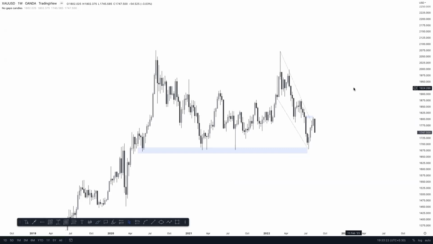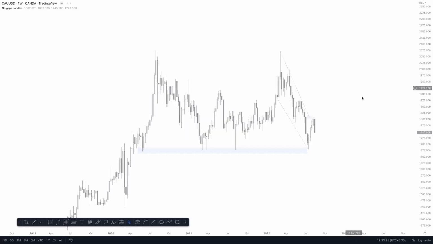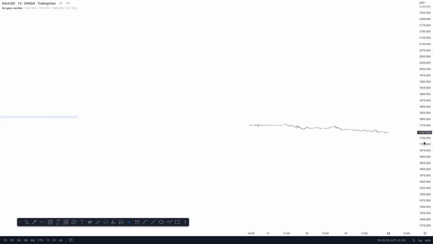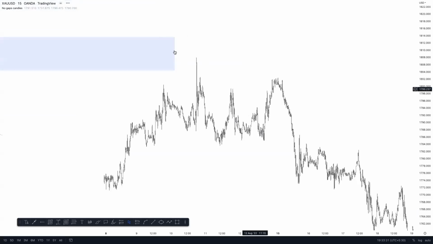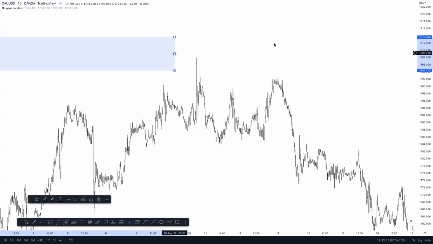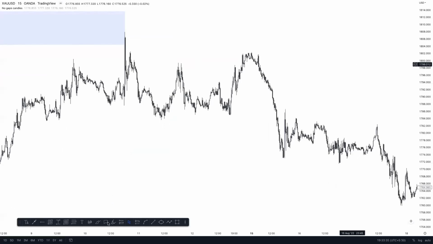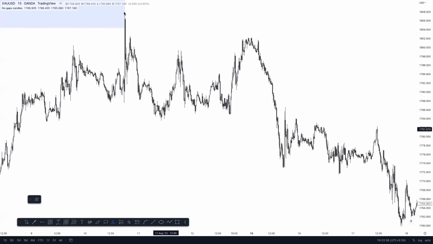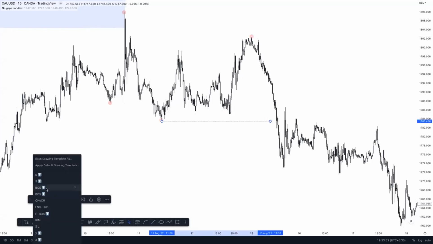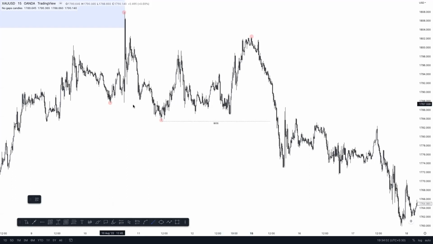So now let's switch into the 15-minute structure. Then you can see what is happening here and what the possible scenario is. In the 15-minute structure, the market is pushing downside, continuing and breaking the structure, like here. The first structure is here, break the low and create a high, like here, not here. Why this one? Because this move did not break this low. That's why I mark this high, because this is the highest high after the break of this structure, right? So this one is our new break of structure here.